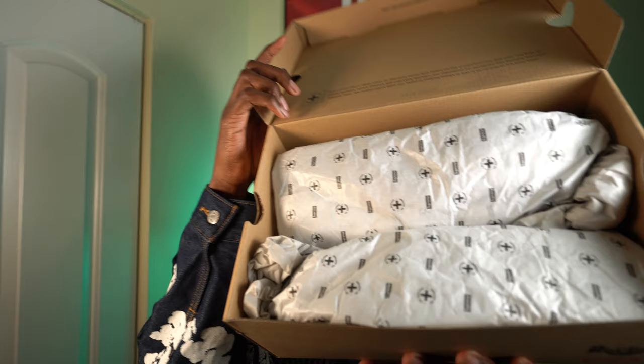So let's get this box open. You have your Doc Marten and Supreme branding on the tissue paper. And like I mentioned earlier, I was really skeptical about going for these because I didn't know if I was still quick enough when it came to checkout, because back then, Supreme used to sell out in seconds. You would be able to go on supremecommunity.com and check the drop list, and it would show you each item and how long it took to sell out. Luckily I was able to go in and get my pair. It was up on the site for about 5 minutes and it was sold out. So really can't wait to see how these look. Let's look at them.